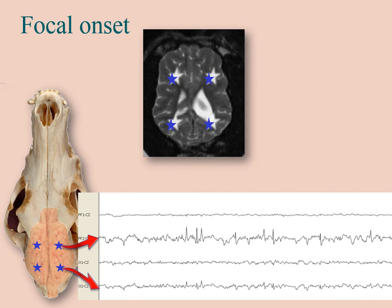Now, the previous recording you saw was a generalized seizure. Those spikes were recording everywhere. They can start in a localized area with a focal seizure. So here's the frontal against the center. CZ is another term for vertex.